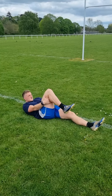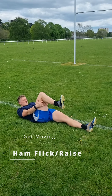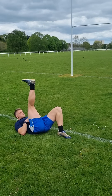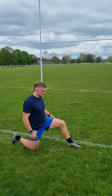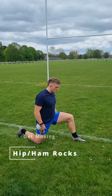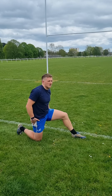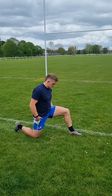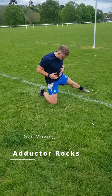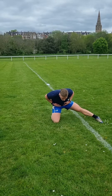Moving a bit faster now with the hamstrings — we've got a hammy flick, trying to flick up as quickly as we can. Do about 6-8 of these and then into a straight leg raise for about 8 reps. Make sure you do both sides. We're then into our hammy rock, which is great for our hip flexors and our hamstrings. As we move forward, we squeeze through our quad and our hip flexor; as we rock back, we squeeze through our hamstring. After 6-8 of these, we then go leg out to the side and work on our groins, exploring that deeper range of motion and making sure they're getting nice and warm.